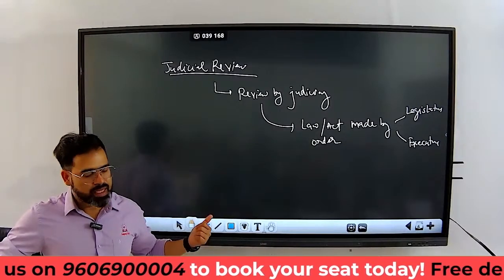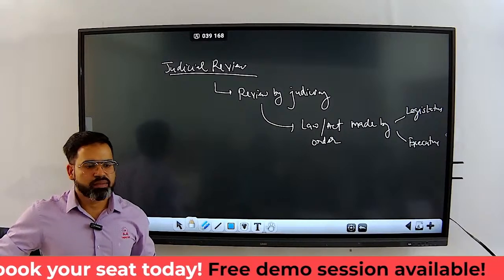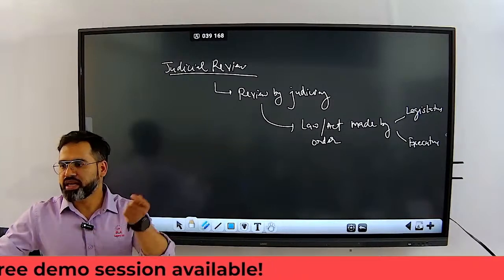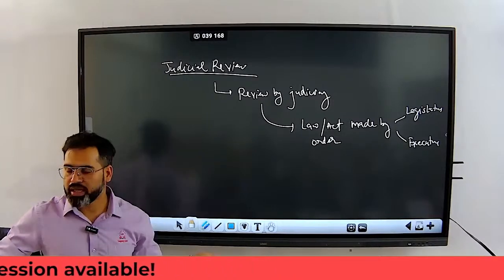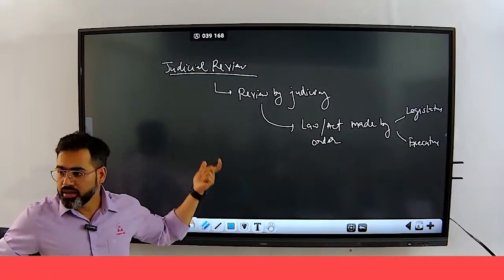That is judicial review. Similarly, for example, if the executive takes any decision, like a district magistrate issuing an order to arrest someone, then a close relative of that person approaches the court, and the court is going to check whether that order was legal or not. That is also a judicial review.